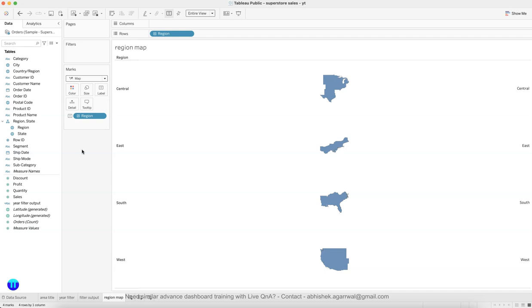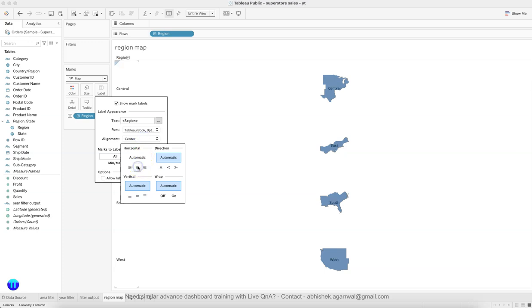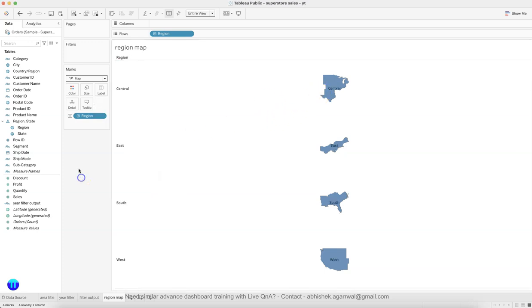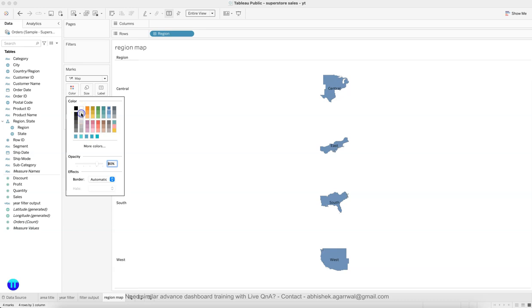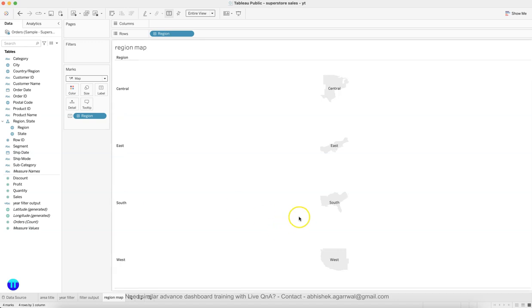That's a small trick in case region is not coming to you properly. And let's say in a similar scenario where a group is present based on a given field, like in this case state, then this is how you can convert a text field into a geographic role, right? Then on the label, I will make it center over here, and color we can choose a little bit lighter maybe, and border, let's not choose any border, and then it will be relatively better.